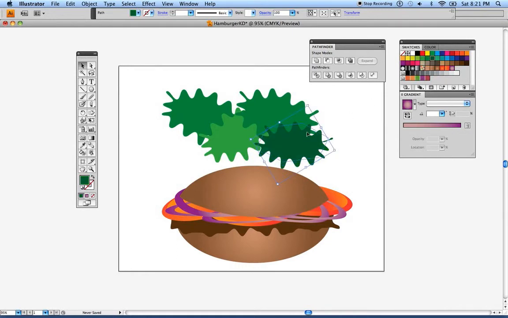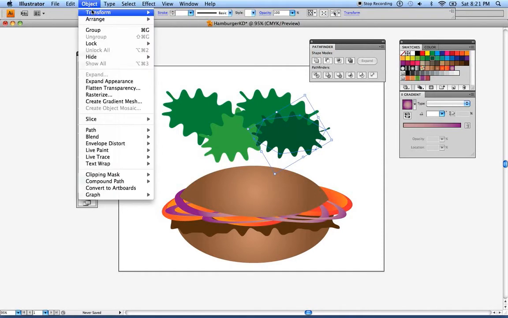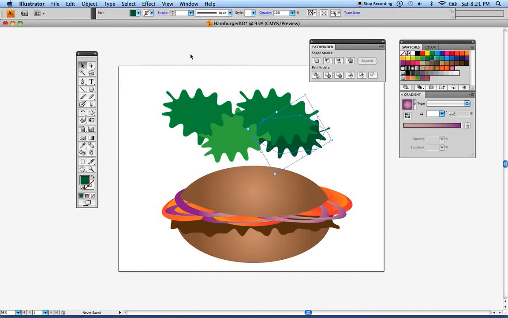And change the color of that, and maybe send it to the back. Object, Arrange, Send to Back. And I think I'll make that a nice dark color too. Scale it down just a little bit.